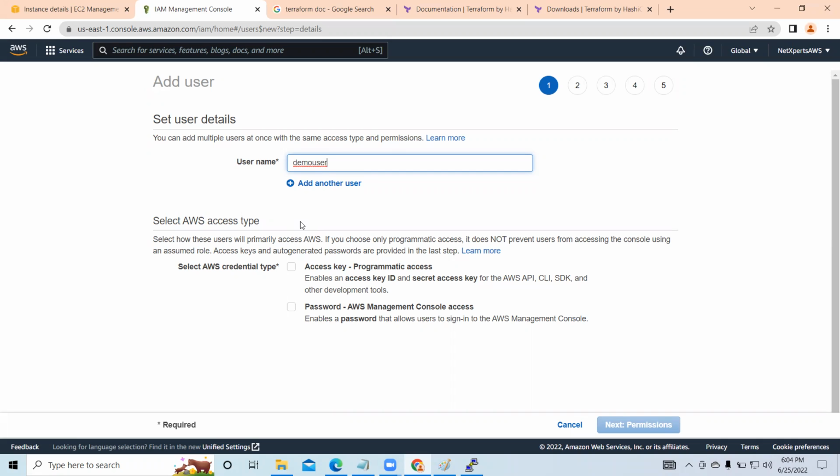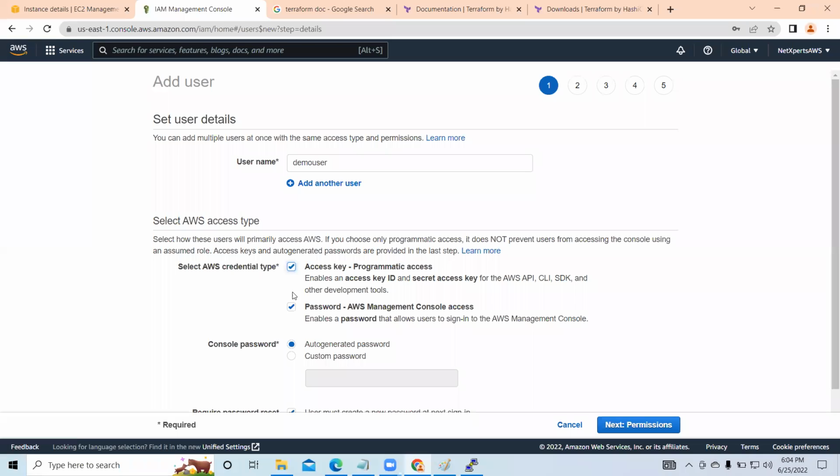Amazon is also the same, guys. This is the console access, the GUI access. And programmatic access is the CLI access. So this user has to have access permission.